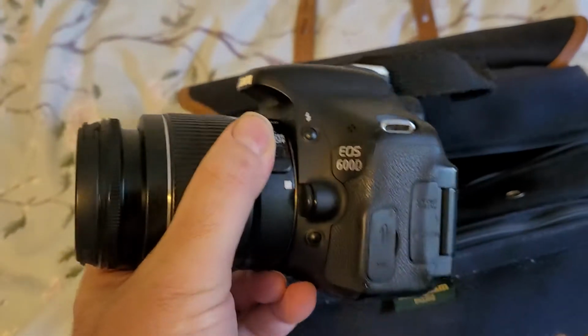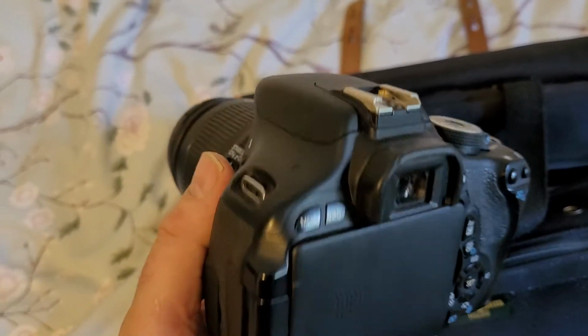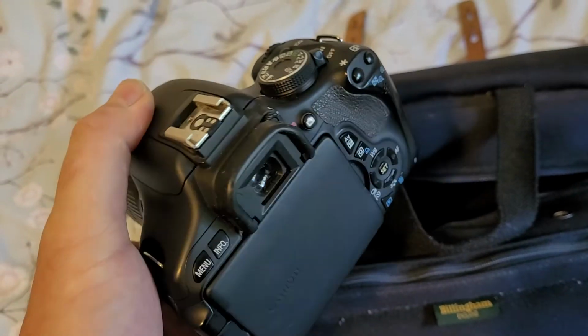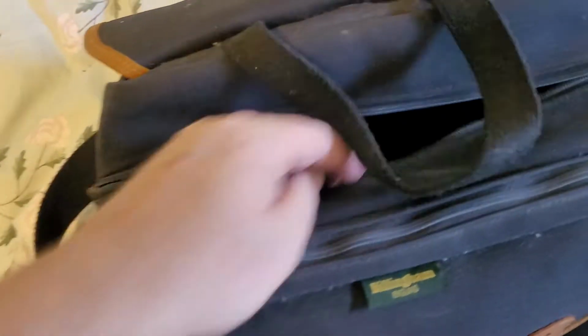So there she is. There's my lovely Canon 600D with the 18-55 IS lens on. Very nice bit of kit. Got that several years ago now for Christmas. Takes very nice video as well, 1080p, 30 frames a second, or 24 frames a second. Nothing bigger, no 4K or anything, but a nice workhorse. So there's that. Look forward to using that.